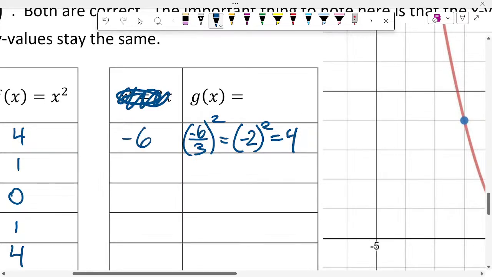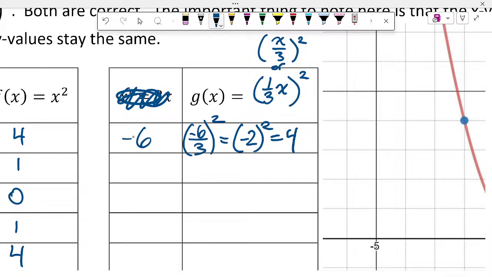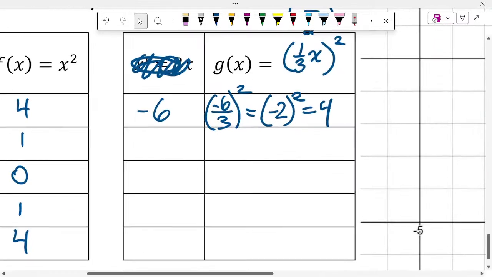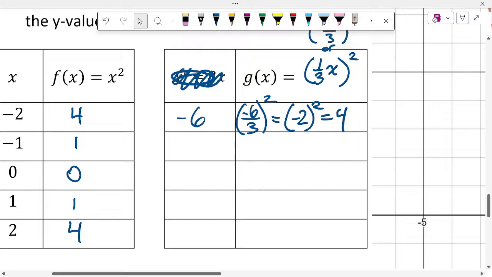If we throw a -6 in here, then when we actually do the function we've been told to do, which is to take the x and divide it by 3, which I could write as x over 3. Right now I'm going to do it as 1/3 x, though that's the same thing as x over 3, squared. They mean the same thing. Do you see how that ends up giving us the same y value? And since what we're changing is the x, why not figure out what new x value would give me the same y value? Does that make sense?